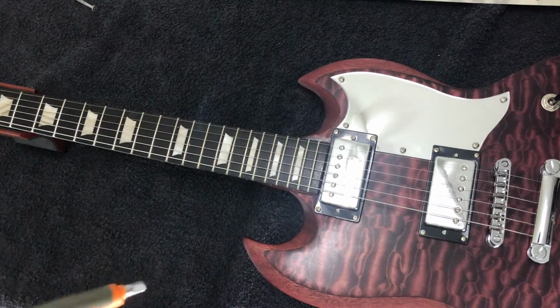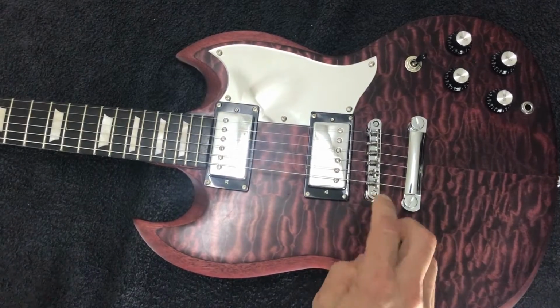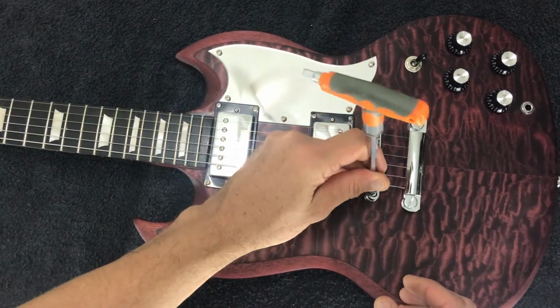So what I'm going to need to do is just tighten the bridge post here. That will recess it further into the hole, and that will just lower the action a little.